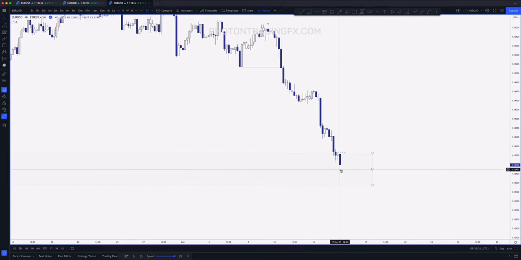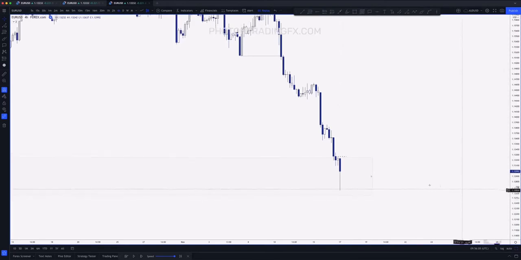Now, the only thing I'll say is this candle did occur around the Asian session, so there is lower liquidity during that session, which means it's easier for price to move a further distance, right? Because there are less orders in the market at that time for price to have to battle with. But regardless, it's still a pretty big reaction, and that starts to give me a bit of a signal that potentially, demand is really stepping in.